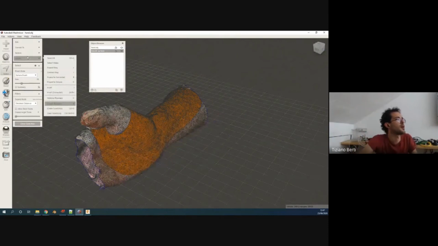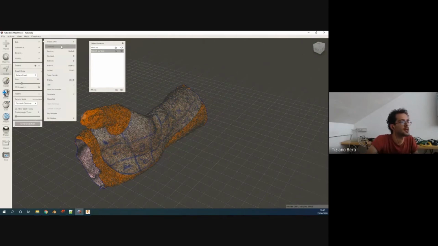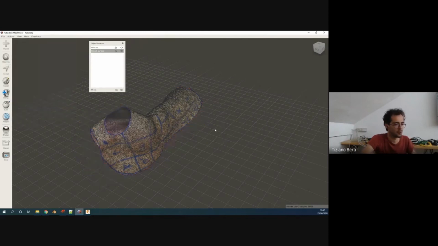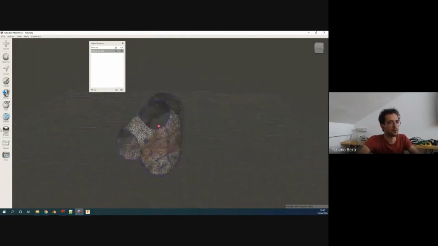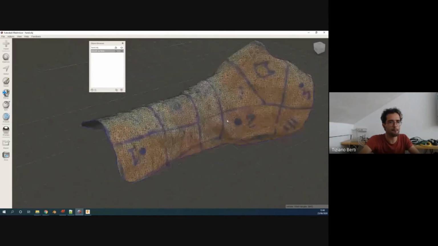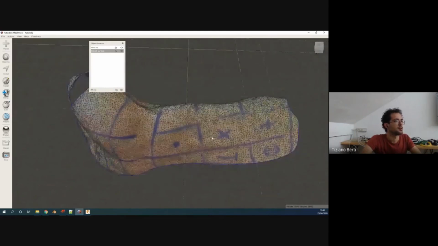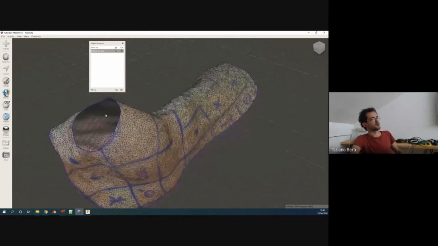So we can modify, invert the selection. So we'll select all the other pieces, and we just go to edit, discard, or we hit delete on our keyboard, and we just delete everything we don't need. Okay. So we already have the main shape of our brace, still with the texture of my hand, which is pretty creepy.